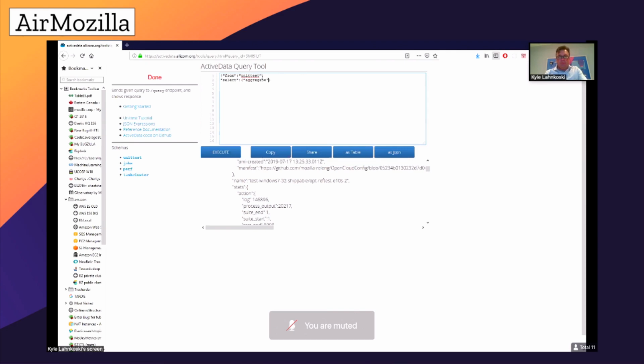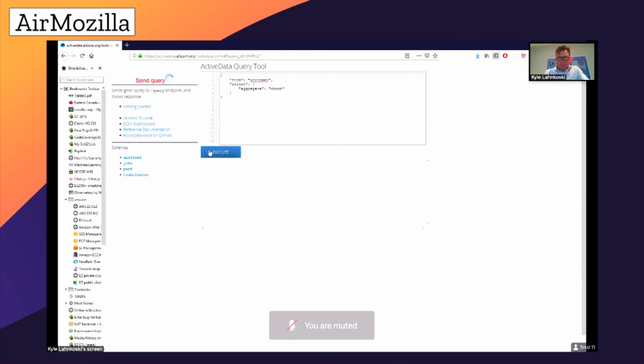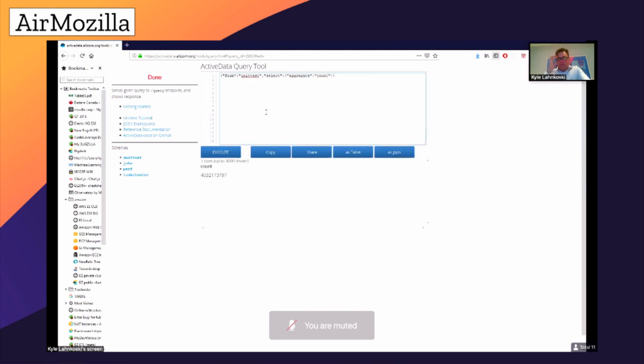Just count the records. Now let's see how many unit test records there are in ActiveData today. So we keep about 6 or 7 weeks of unit tests, and if there were commas in there, that's about 4 billion unit test records.